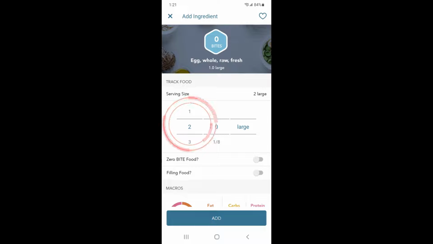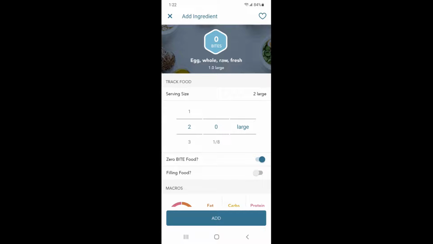And one thing I do want to tell you, even though this is coming up 0 bites on the top here, you still want to hit 0 bite food, because I have had issues in the past where I've input a recipe, all the 0 bite foods were calculated correctly, but the recipe itself was coming up as different bites than it should have been. So what I did was I then went back in and every 0 bite food, I tapped as 0 bites, saved it and went back, and it was at the correct thing.